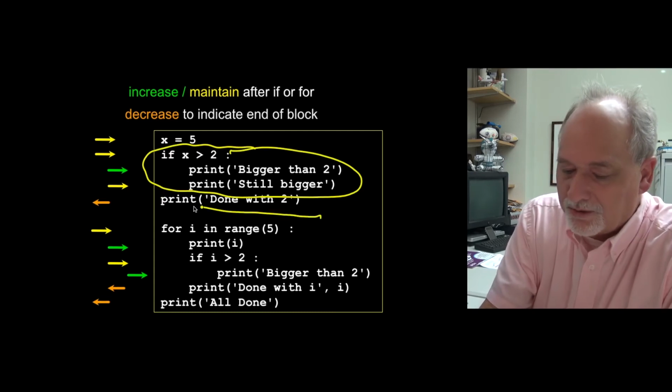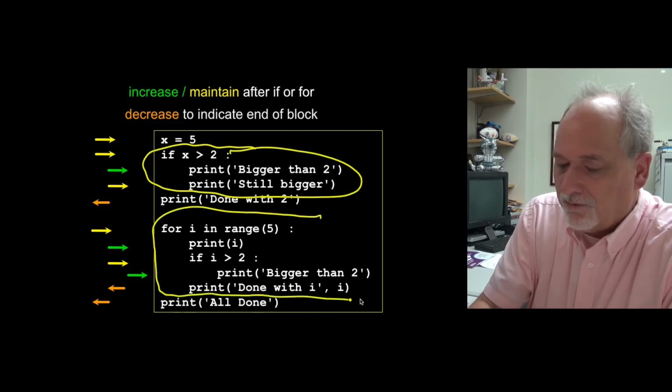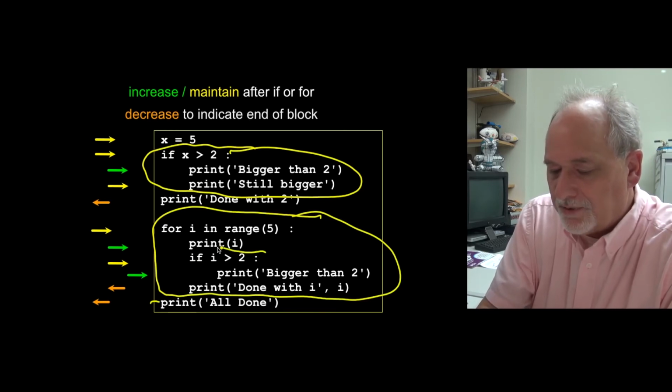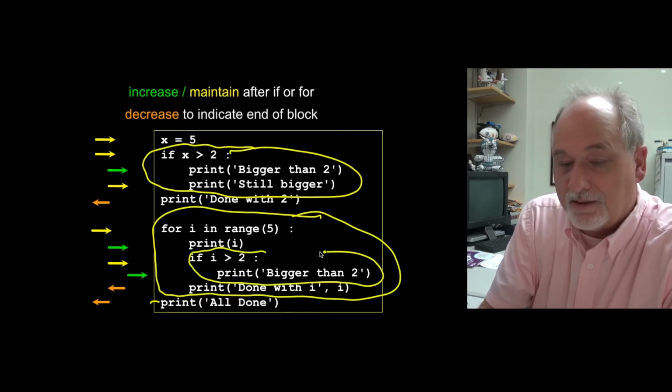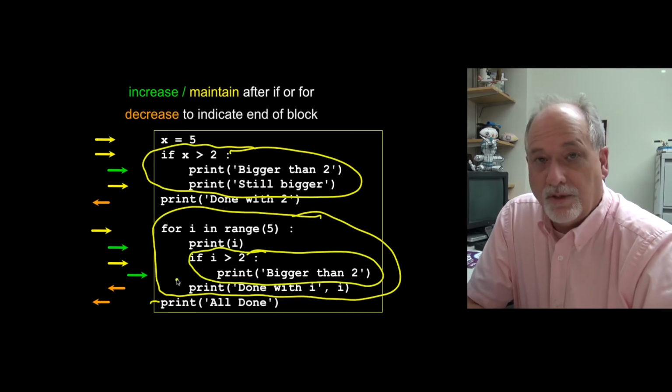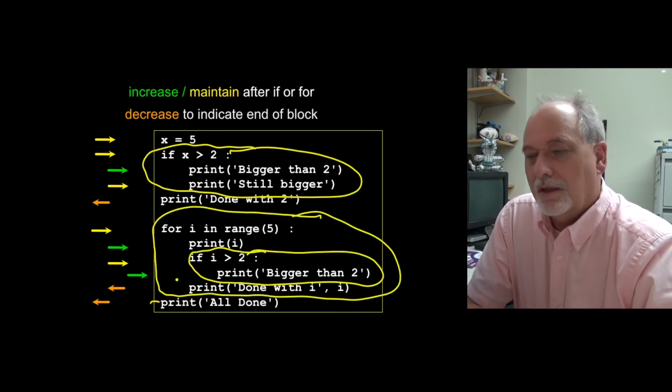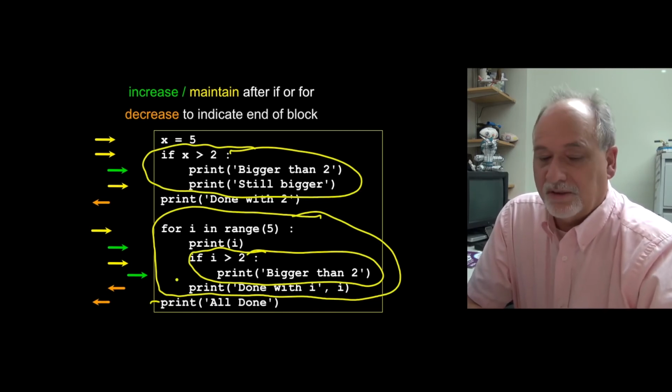So the for goes this far, right? The for goes up to but not including the line that's de-indented. The if goes up to but not including the line that's de-indented. So as you do this, you'll sort of mentally start drawing these blocks, and pretty soon you will start constructing them as blocks. And it takes a while, but doesn't take forever.